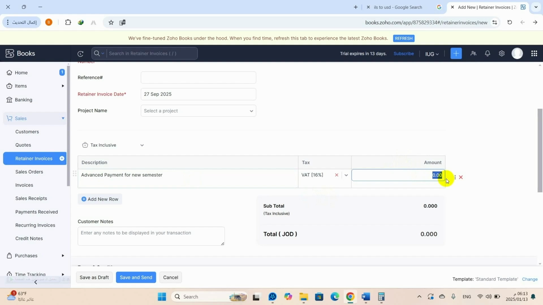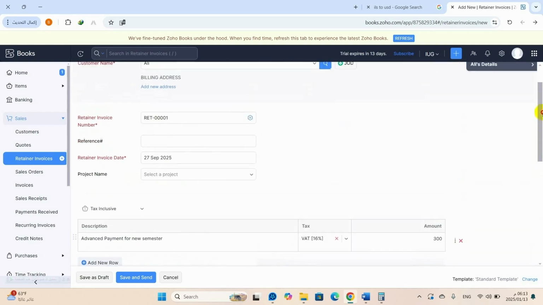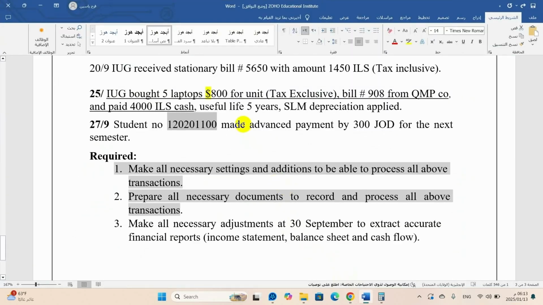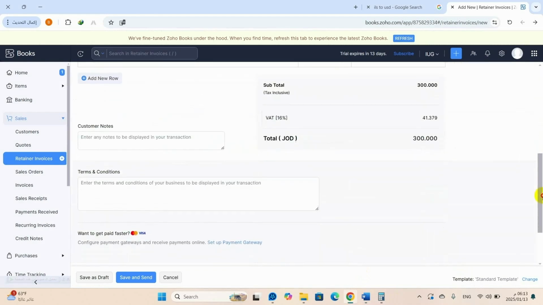By amount is 300. Okay. No any additional. Project name no. Reference ممكن إنه نحكي عنها advance payment for the next semester. Okay, and save and send.